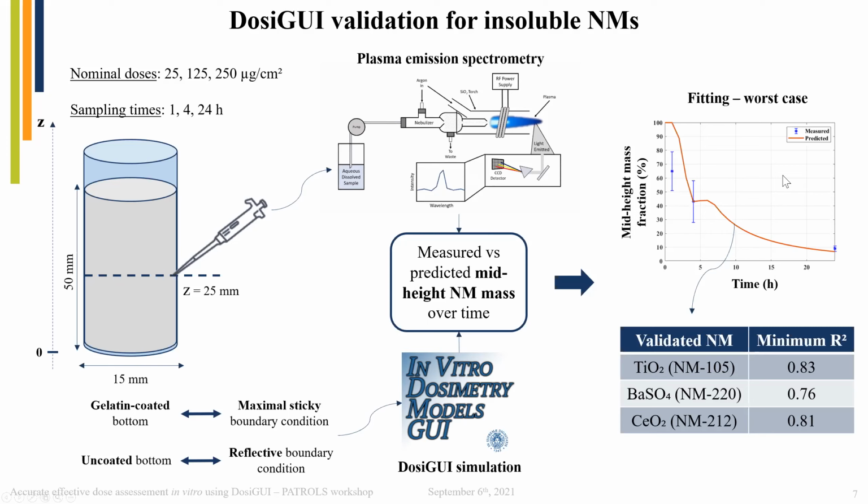So this is one of the results that we've presented in the paper. We sent you the link. This is just the worst case model that we had, using parameters that we knew wouldn't fit. And you can see that even in the worst case, the measured data quite well match the predicted data. Whereas if we improve the sticky bottom conditions, so we move that dial that Pietro showed you towards more stickiness, then we get much better fitting of the data. So that means that the stickiness parameter is actually very, very important.